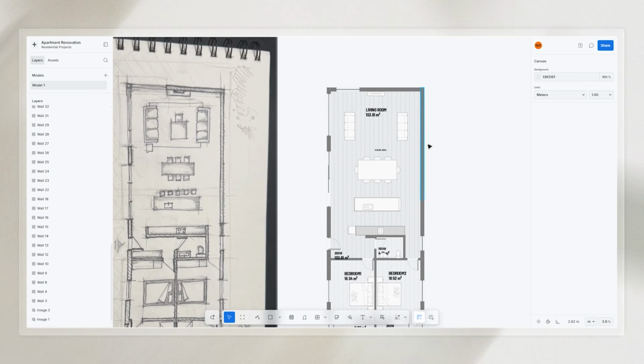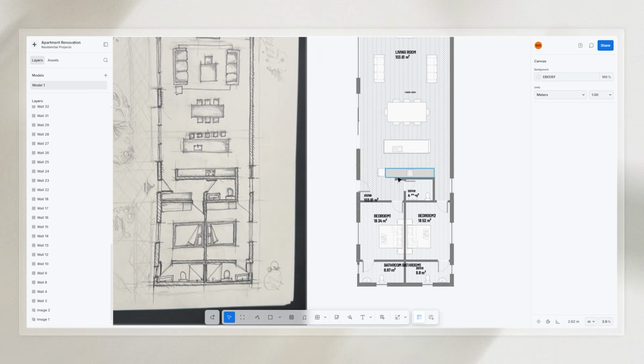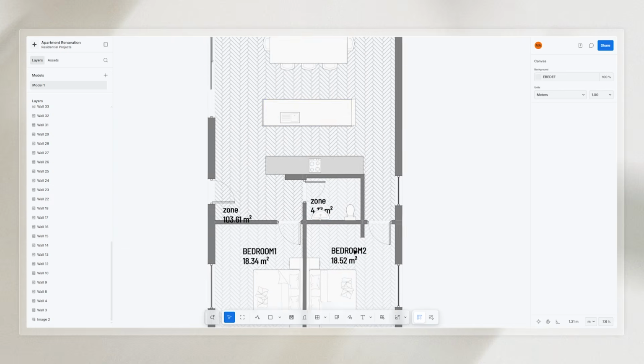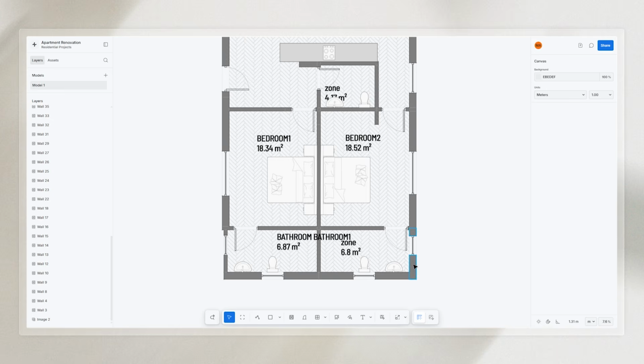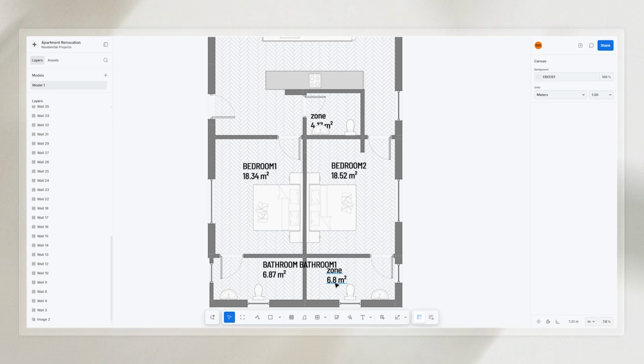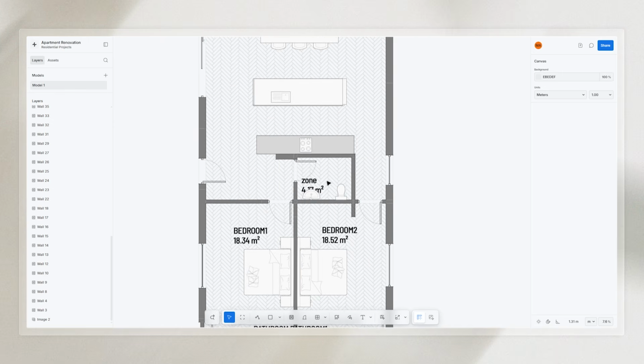And then other than that, all of these other tweaks, we can make them as we go. I'll just move the picture out of the way for now, and let's just get back to this. Now, I just want to set the expectations straight in the sense that this is not something where you just click once and it's fully automating your documentation. This is simply a tracer which allows you to get a conceptual floor plan from a sketch. And now we're going to get on the step of refining this further.